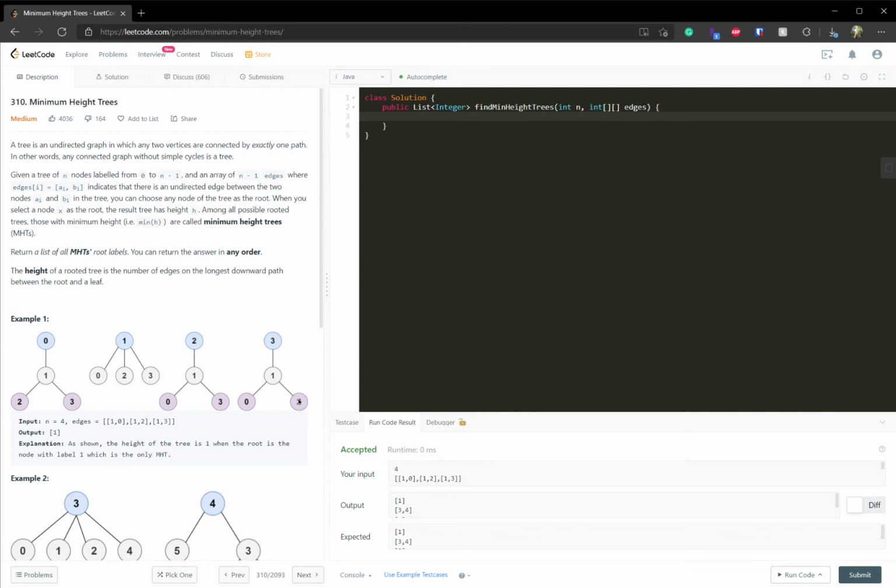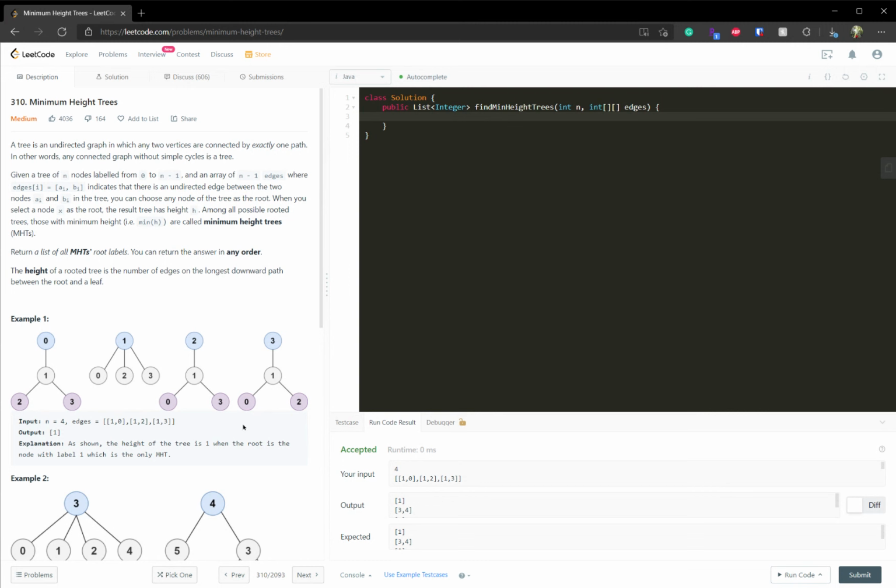And it can be a linked list, it can be a map or whatever. And then I can do DFS or BFS to find the depths of the tree for each node, always keeping track of the smallest height, and then just return.